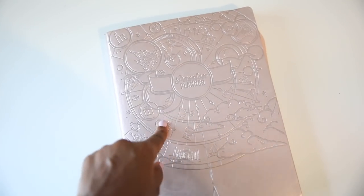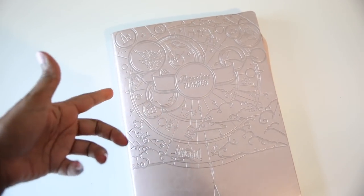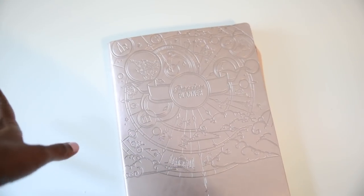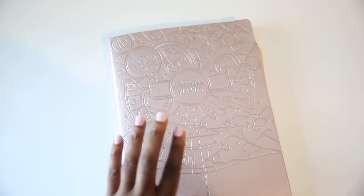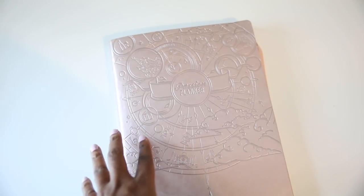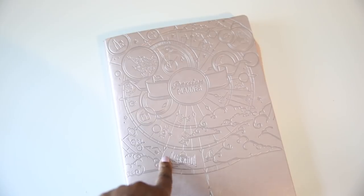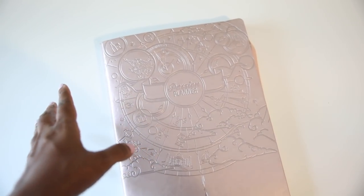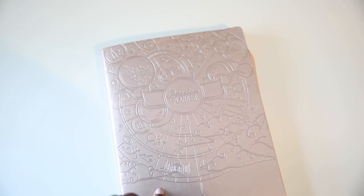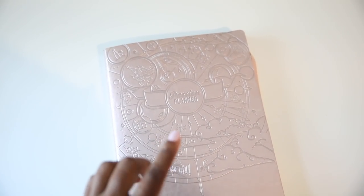I'm gonna try to insert pictures of what it looked like before I kind of got started. When I first got it, I planned on doing a, you know, completely new flip-thru of the planner, but just didn't get around to it. So keep in mind, it did not look like this. Well, the first few pages that I'm gonna show you, it did not look like this when I got it. And hopefully I can attach some photos of what the first few pages did look like.